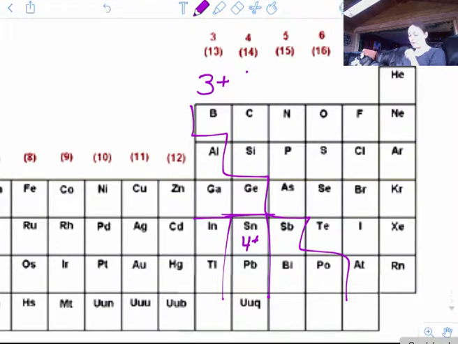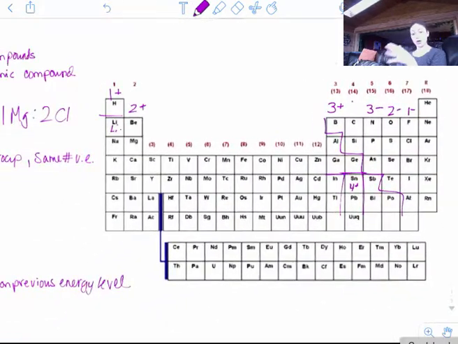We look at the ones that are 5. Nitrogen has 5 valence electrons, so it's going to want to gain 3 more, which means it's going to be a 3 negative. Oxygen wants to gain 2 more electrons to be 2 negative. Fluorine is 1 negative, and the noble gases are happy just the way they are. They already have the 8 electrons they want, so they have no charge. So I can tell you right off the bat that O, S, Se, and Te are all pretty much going to be a 2 negative. We want to gain 2 electrons. So that's how we always know what charges things are.